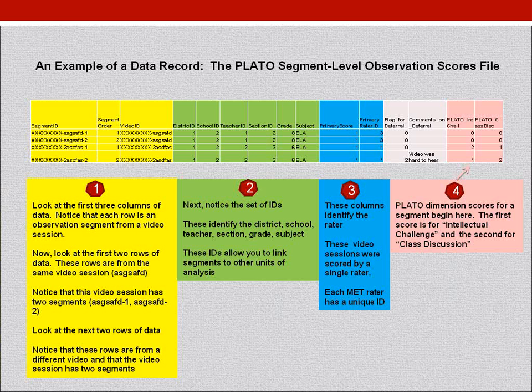The next couple of columns are just notes about the scoring process, and I'll not discuss that. But if you finally go to the rose-colored columns over here, this is where the actual Plato dimension scores for a segment will begin appearing. And of course, all the dimensions that were scored for any given segment will have a column.